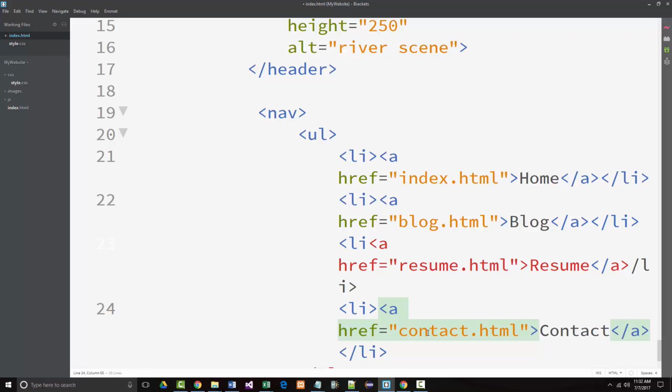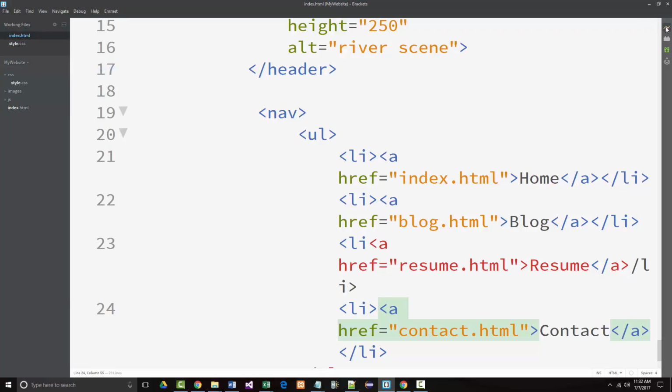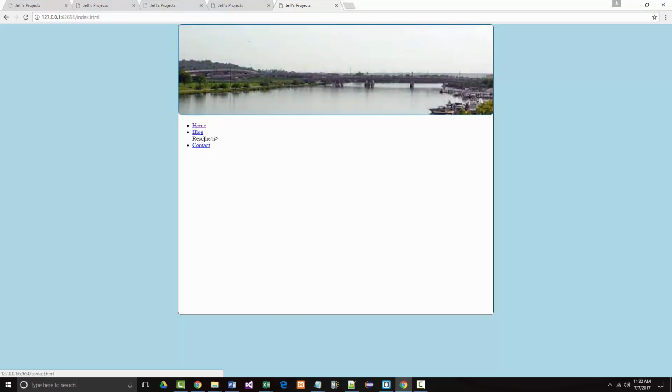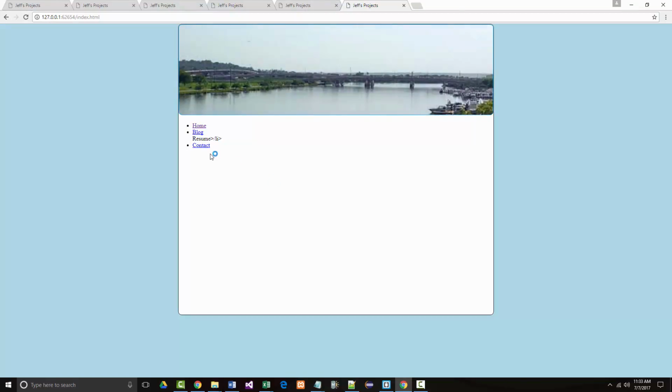And next, what we want to do is add some more CSS to this, because right now, if you look at it, so let's do a file, save, and let's live preview this. And it's not going to look very good. Okay, I'm just telling you. There, look, there it is. And I got to fix that resume because that looks a little funky, but I'll fix that. So what happened there? Hopefully that fixed it. Still did not fix it, but we'll have to look at that.